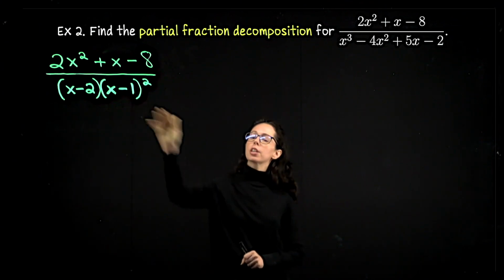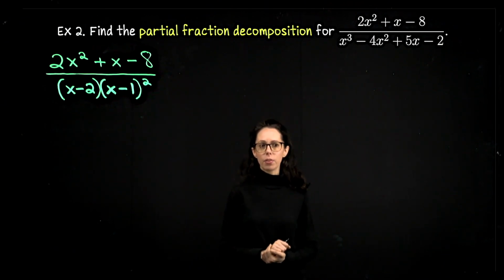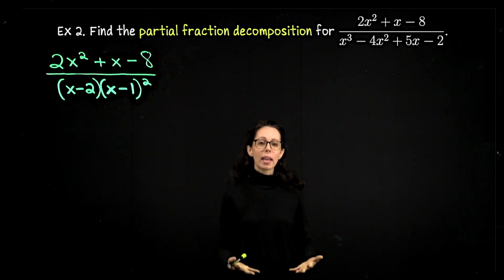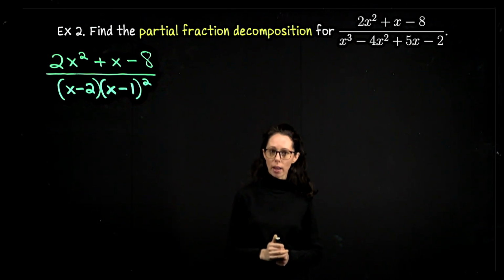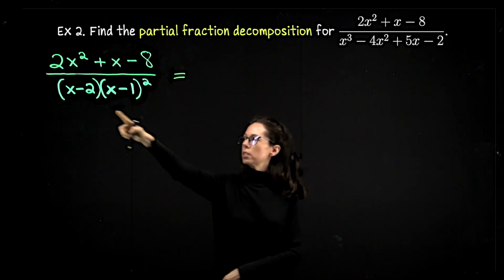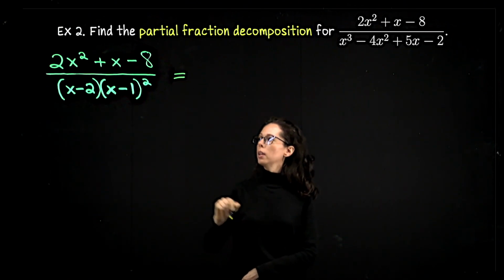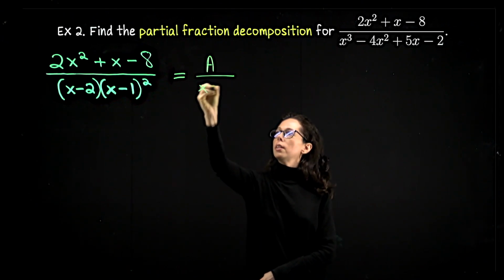This is a repeated degree 1 term, but the general principle, which we will see again in the future in this video, is going to be for any type of polynomial you have here, which is irreducible and raised to a power higher than 1. So what we'll do is first treat x minus 2 in the usual way. So that's just degree 1. It will have a constant unknown numerator.